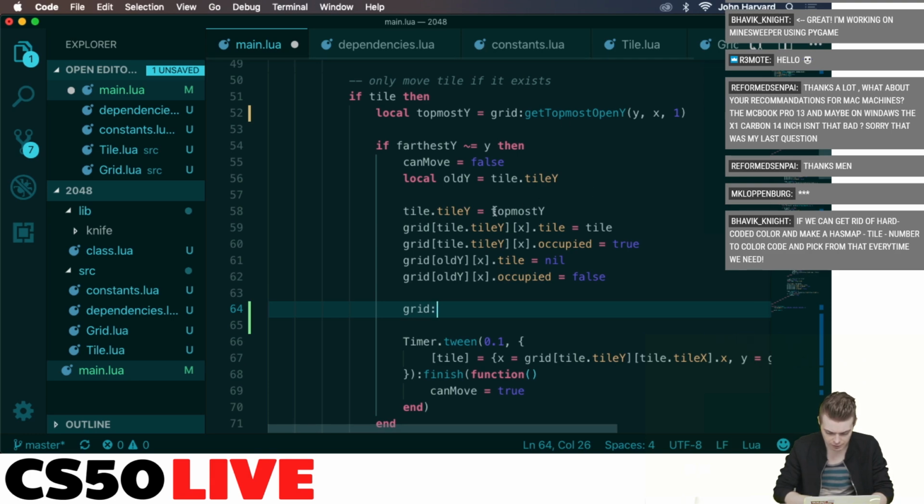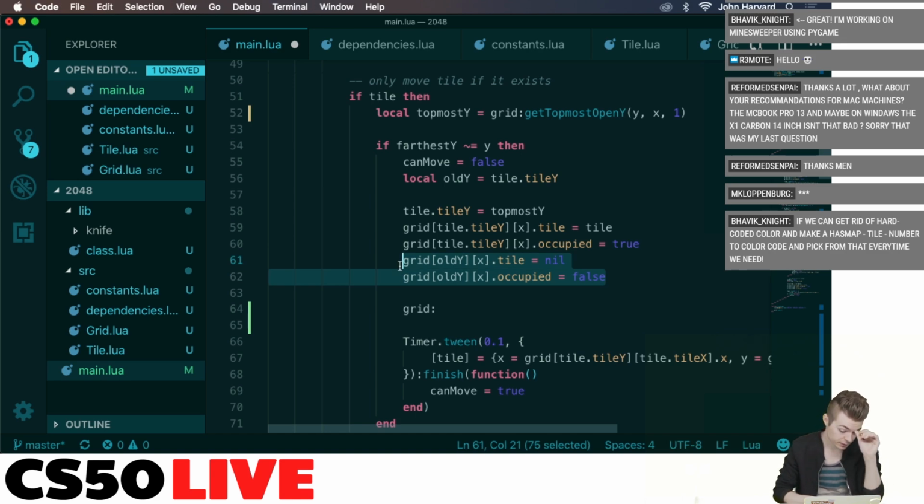So what we're doing is we are setting the Y of the tile, topmost Y. And then we are going into the grid, setting a grid at a particular XY to tile and occupied to true, and then setting the old one to occupied and false.